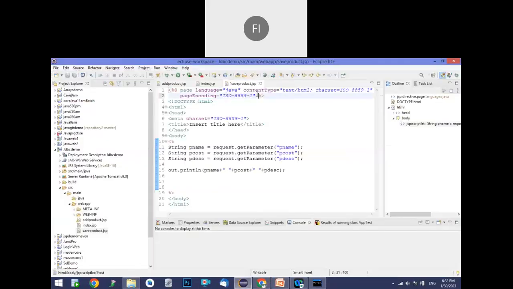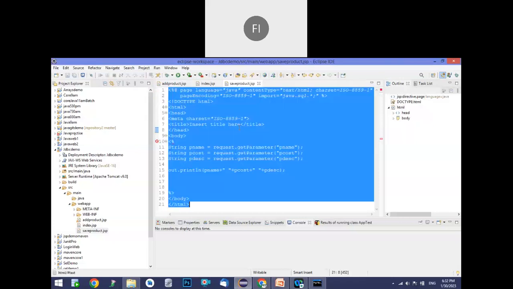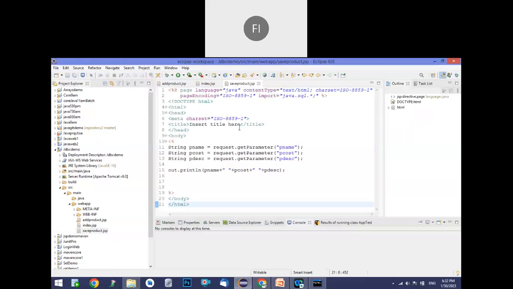So here, import java.sql.*. This package is required when we are importing JDBC into the application. This is a mandatory thing, and after that we can start our work. But why is it showing an error? Did I miss anything anywhere? Just a second. Okay, a refresh problem. Now we have successfully imported the SQL package. So now my task is to perform the first step as I mentioned.